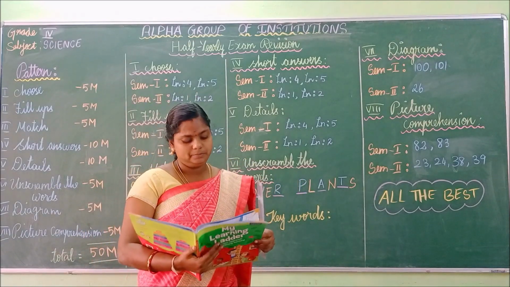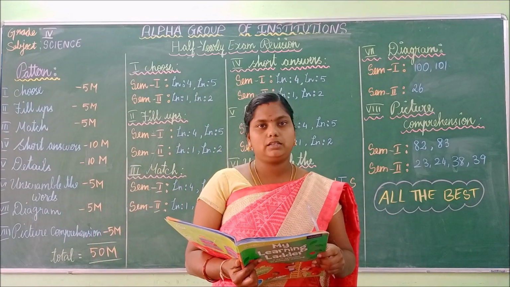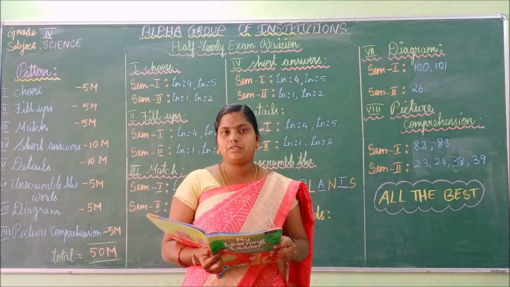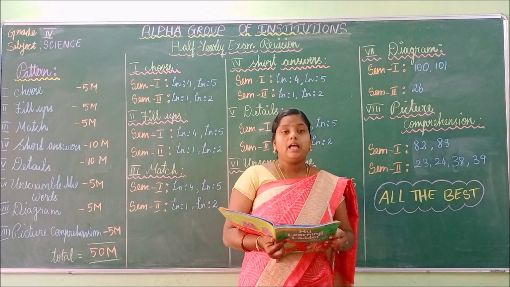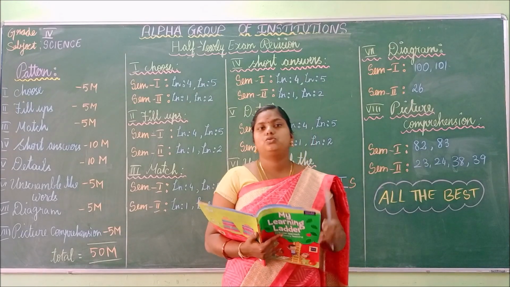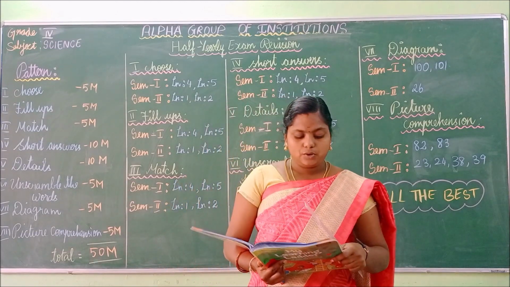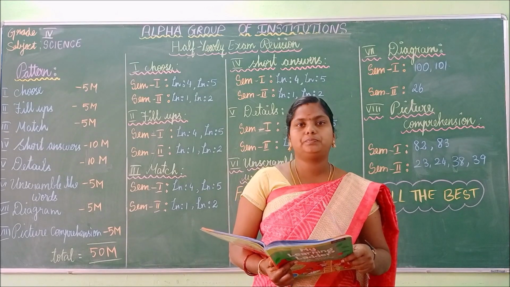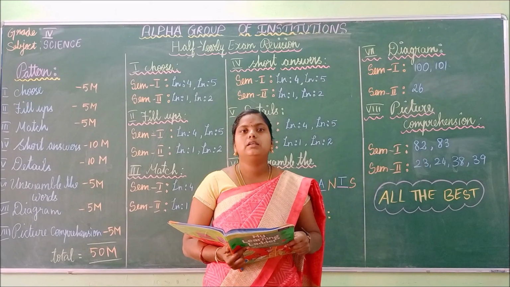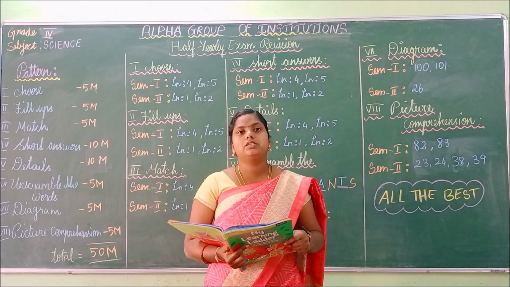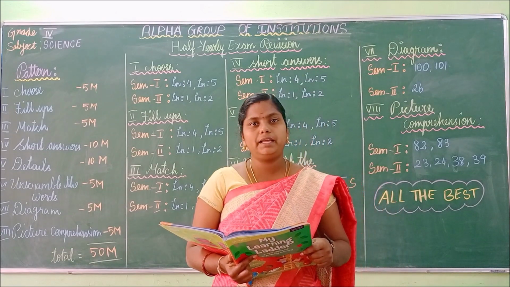So your next lesson. The dash nervous system consists of the brain and the spinal cord. What system? The central nervous system. So your central nervous system consists of brain and spinal cord. Second one, heart is protected by dash. So a part protects the heart. What part is it? The answer is rib cage. The heart is protected by rib cage.